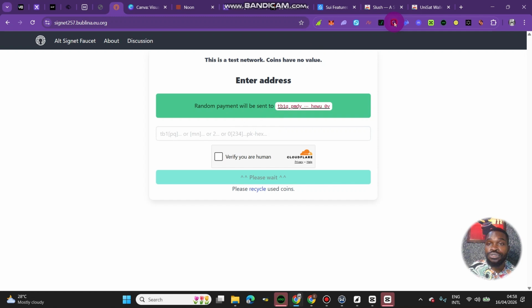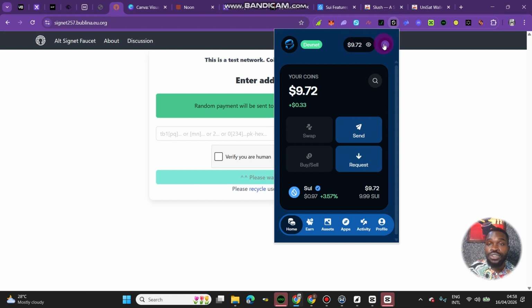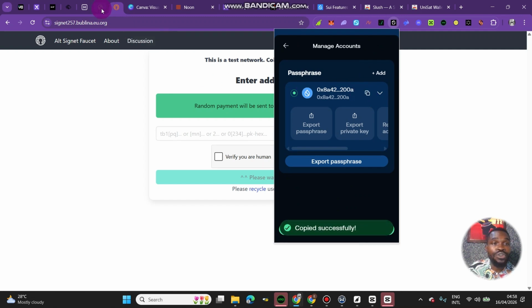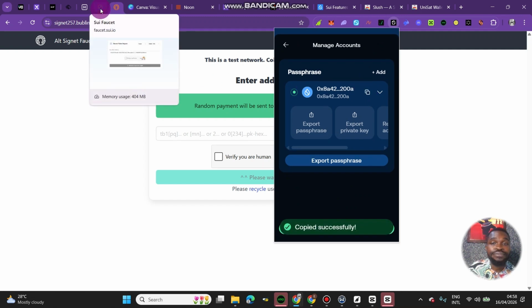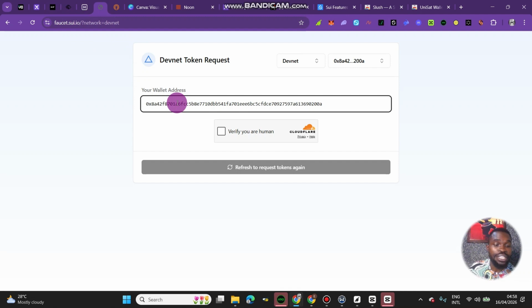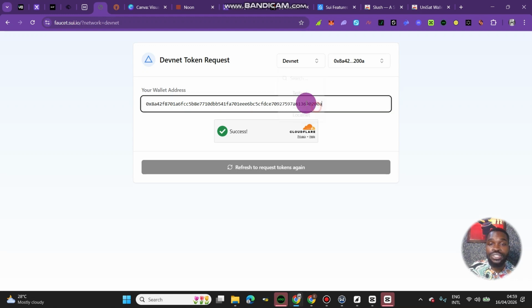The next thing we want to do is also request for devnet tokens. We're going to click on this part here where we have the Sui icon, then copy your wallet address, then come to faucet.sui.io. You paste the wallet address, then select that you are human. Be mindful of this particular part here: you are going to be seeing testnet, so you change it to devnet, then request. For now I will not be able to request because I've already requested. I think it refreshes after 24 hours.